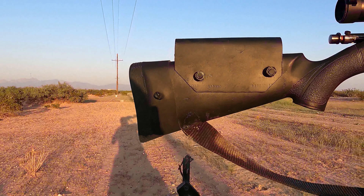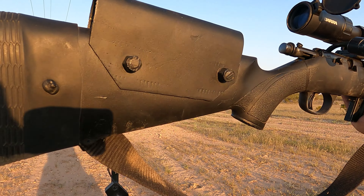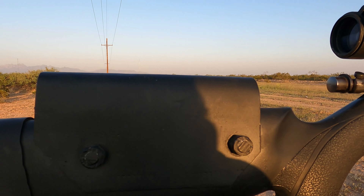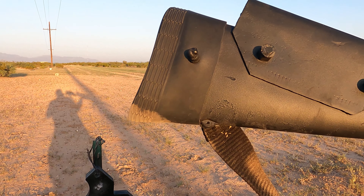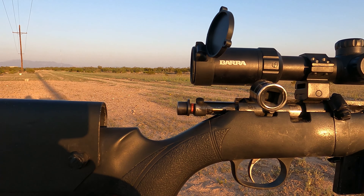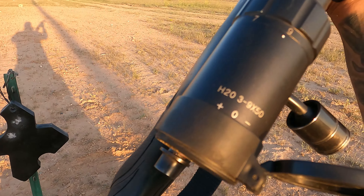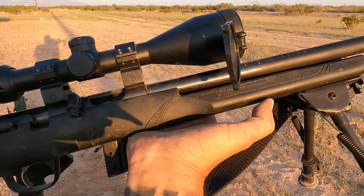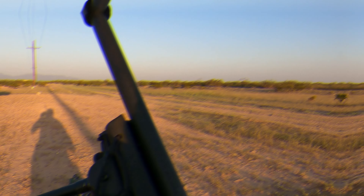Check this out — it's customized. I've got a cheek rest made from an old aluminum sign. I found out my cheek height, drilled two holes, put two bolts, and I've got locking nuts on the other side. I can make it adjustable, up and down — it's made just for me. I have an added length of pull, about two inches, by putting on a rifle recoil absorber. It wears a Barra 3x9x50, and it's got the mil reticle — the range estimating one. 10-shot, heavy barrel, custom free floated all the way along. And then I've got a faux suppressor — this is not real. Look, it's open — see that? It's pretty much a golf ball launcher at this point. But that is my rifle.